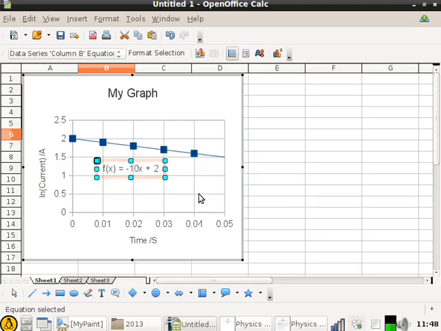Okay. Now back to my equation up there. I have y equals minus 10x plus 2. So I've got the slope, I've got the intercept. Now I want the I0. So which one do I use for I0? The 2, isn't it? You have log I0 equals 2. So what does I0 equal? It's e to the power 2. What's that?